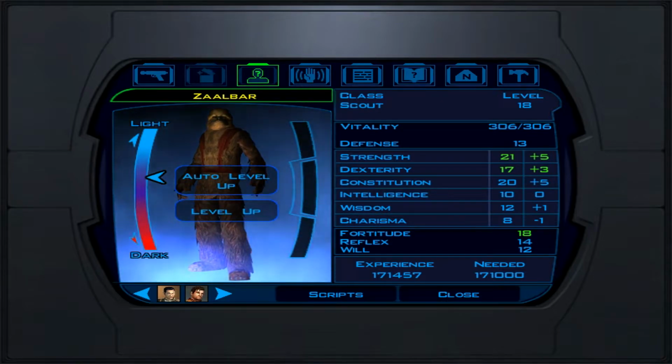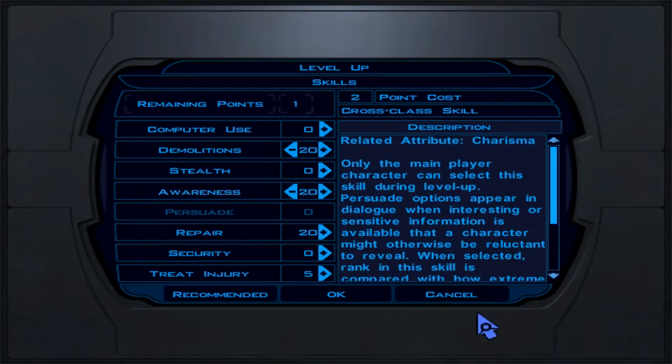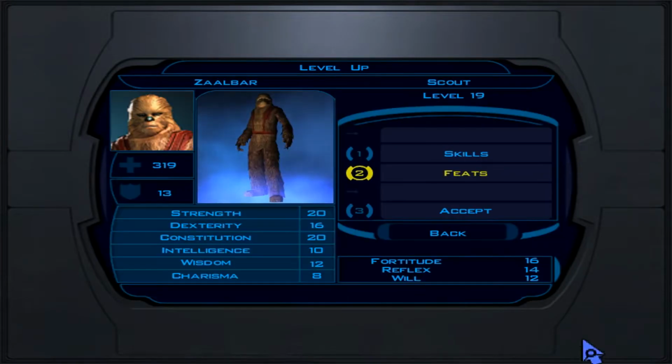Now we're on the next level, which is level 19. We're getting close to that cap. Yeah, 20 is the cap for KOTOR 1. So let's level it up. Skills: demolition, awareness, and repair. And that's all we could do for now in that department.